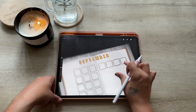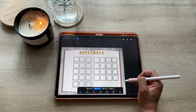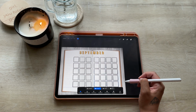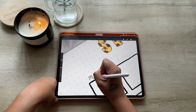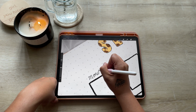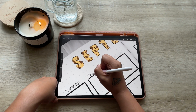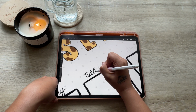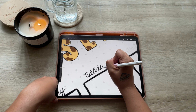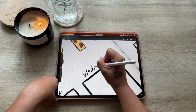As you know, I am a mom, and anything that I can do to save time, I am 1000% gonna do. And the last thing I did there was just merge all the layers together so that it can all be nice and organized. So here I'm going over and writing down the days. I used to be a Sunday start person, but for some reason, I'm really into a Monday start and just having the weekend towards the end. I don't know why, it's just a thing for me now.